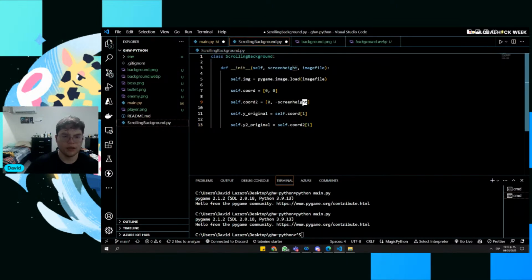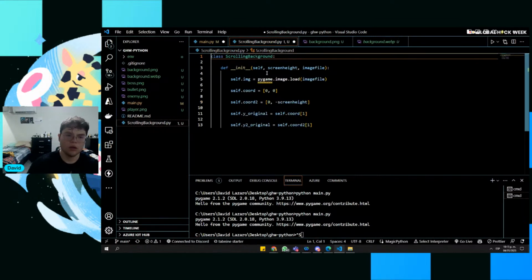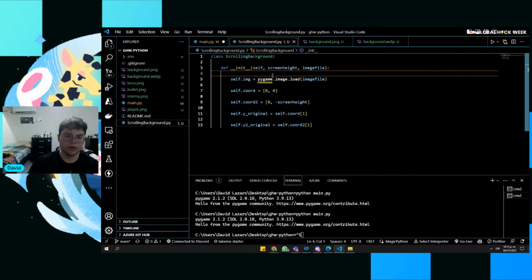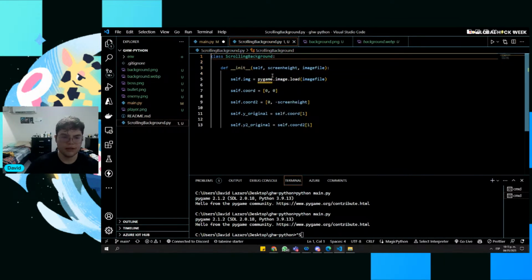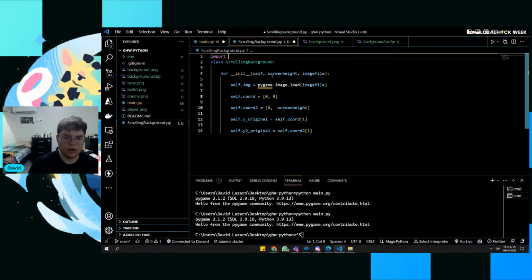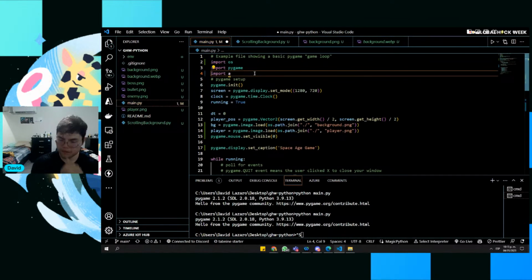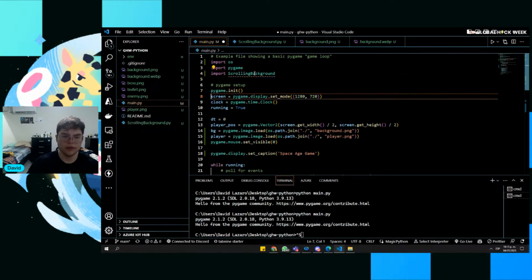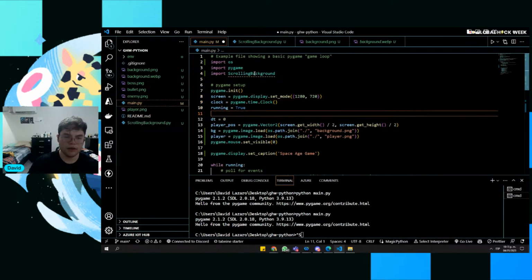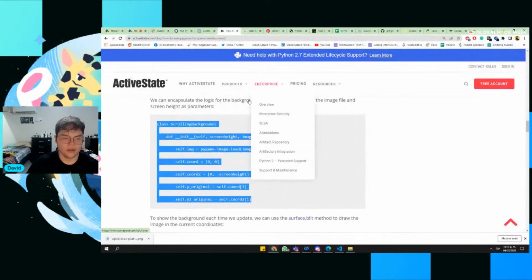We're going to copy paste this. Class ScreenBackground. We need to import pygame, I guess. Import pygame, and yeah, now we're ready to go. And let's import scrolling background, and we're going to declare a new screen background here, I think.